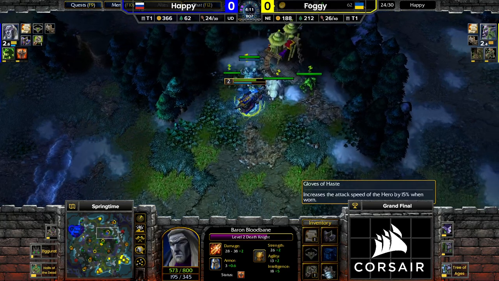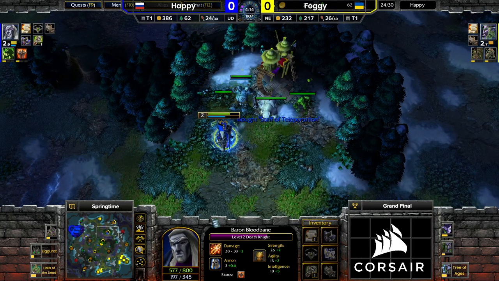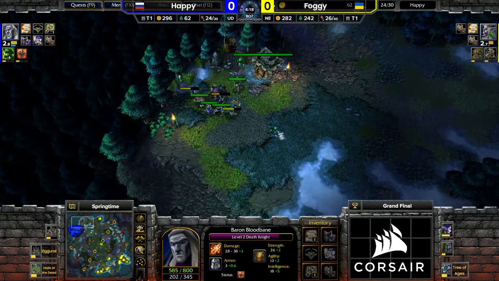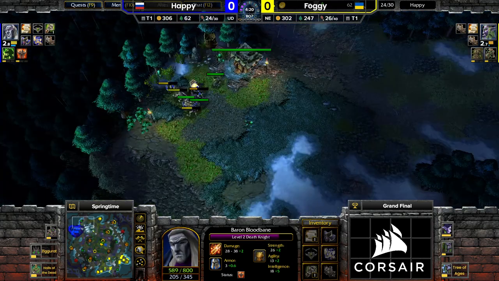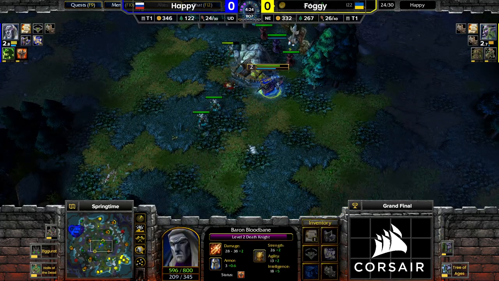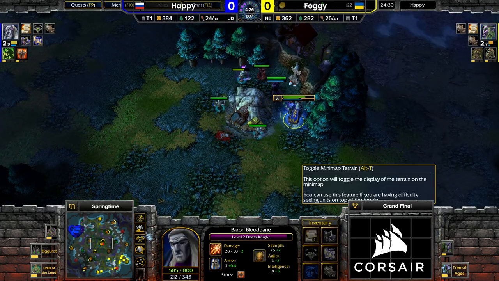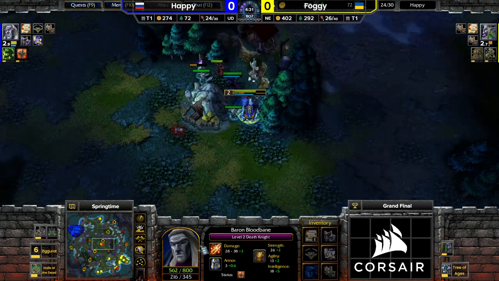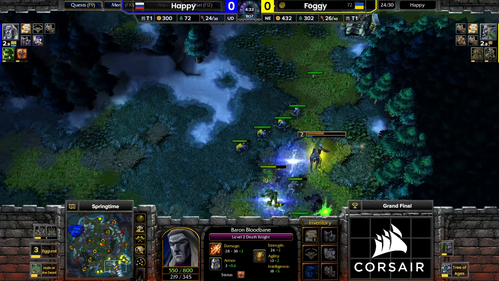Great items here for Happy, by the way. This is all going to be added onto the Lich later to stack him up. And also a Tele Staff to make the DK more mobile. Oh, Foggy's creeping simultaneously. Is this going to be enough for level 3, I wonder? I think it's not quite enough. Has to creep up a tiny bit more in the middle, but we'll have that level 3 momentarily.